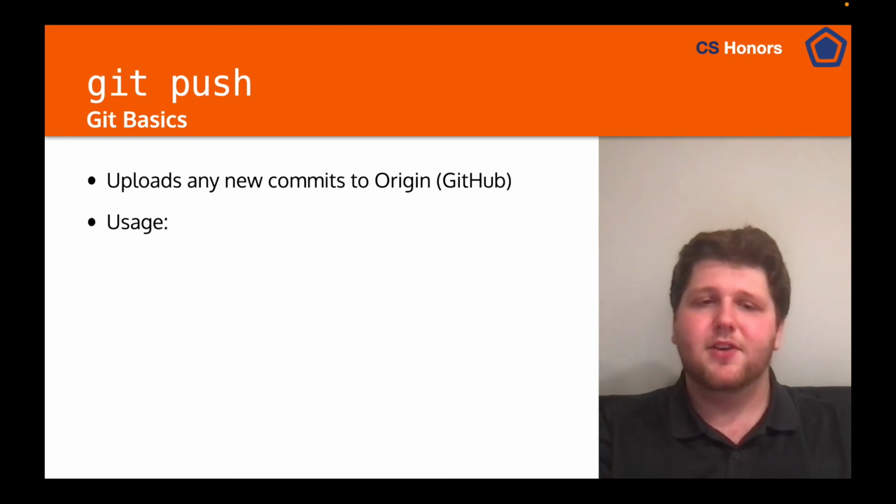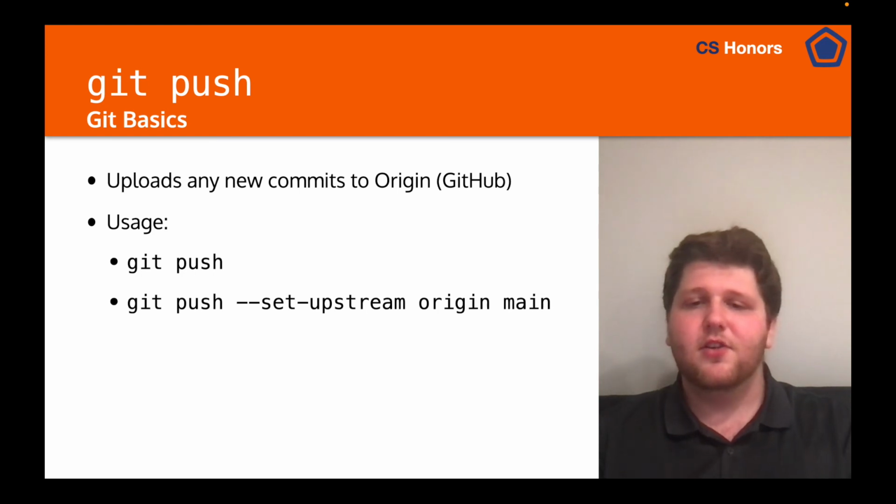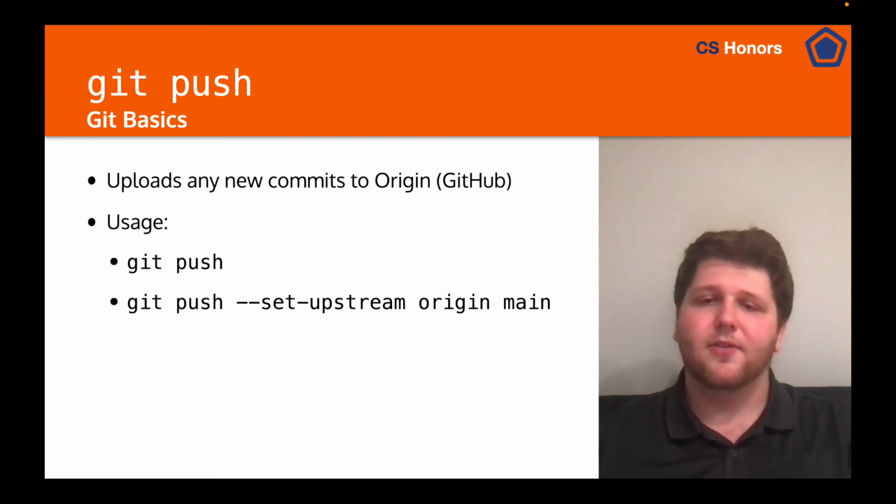And so all we have to do for that is run git push, and if this is an existing repository and everything, it'll just automatically send it to GitHub. If you ran git init and you might have a new repository, you might need to do something like this. It'll tell you when you try and run git push if it doesn't work, and it'll give you the command that you can just copy paste. So this is usually what it'll look like, but essentially this is pushing your commit to your origin for the first time. And we'll go more into exactly what this is doing in the next video.